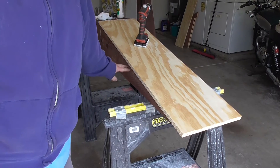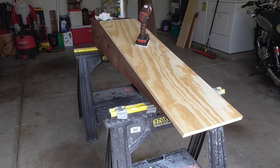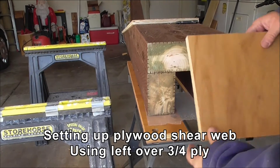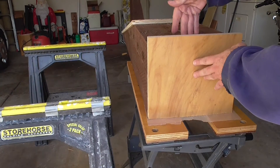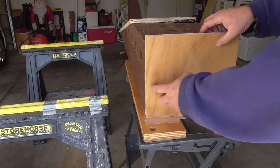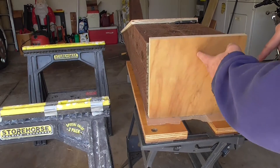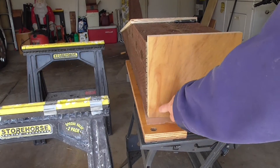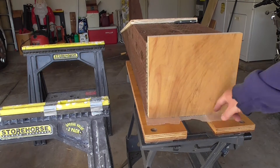That has pushed the bow out — the bow is now gone. All I've got to do is put the rest of the screws in. This is the panel I'm going to stick on the end. It's got that three-quarter inch ridge so I can put the other piece of plywood in. Keep gluing it. Drilling and screwing — I'll drill a few holes just to get them started, then I'm going to put a whole bunch of screws in. This is going to be my shear web to stop it tipping and twisting.